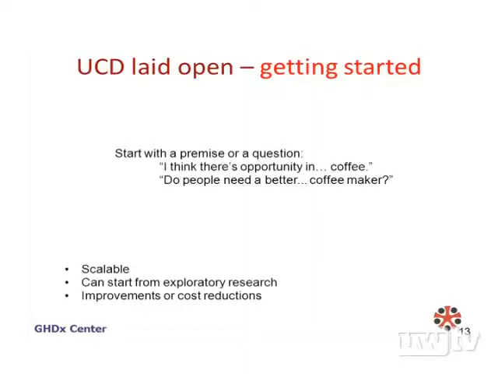I think we've come across many of those in our daily lives. So then the question is, okay, then how do you do user-centered design? Typically, it starts out with a premise or a question. Okay, I think there's an opportunity in coffee. Okay, I think people need a better coffee maker, for example. And I'm going to use coffee and coffee makers because it's something that we can all relate to immediately.